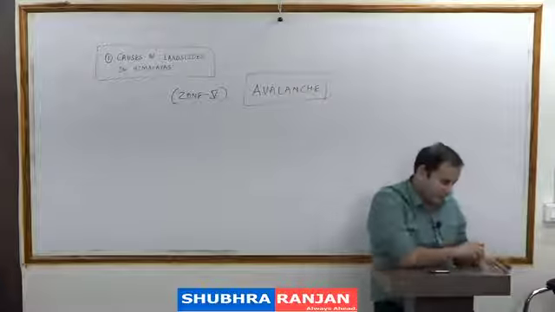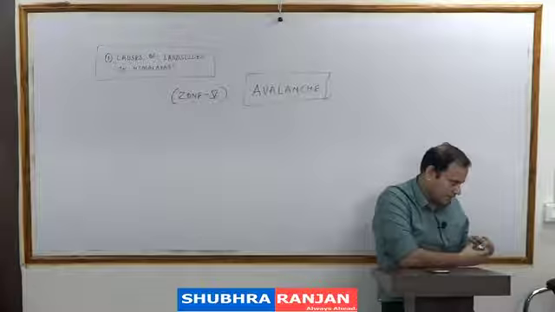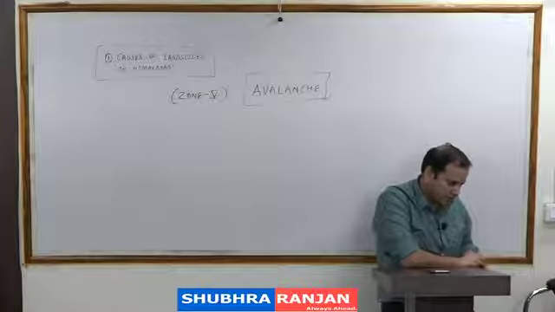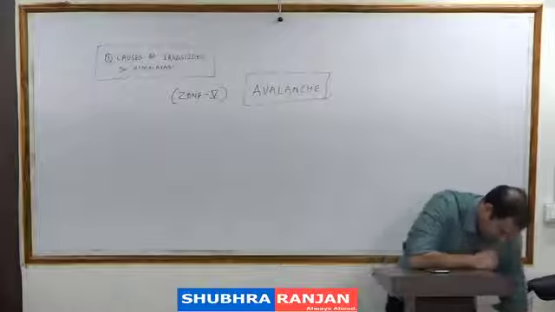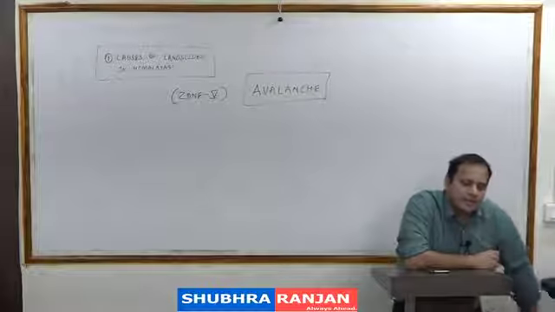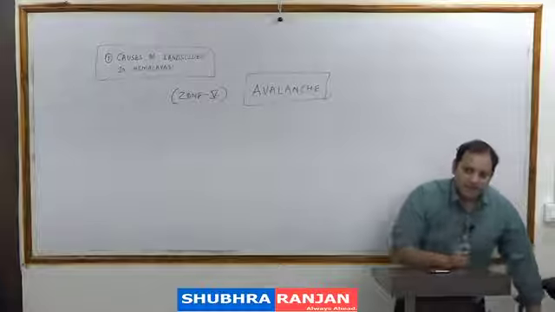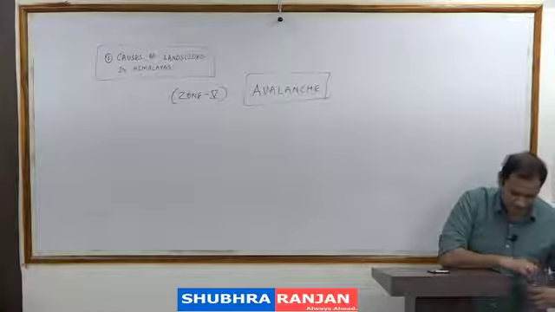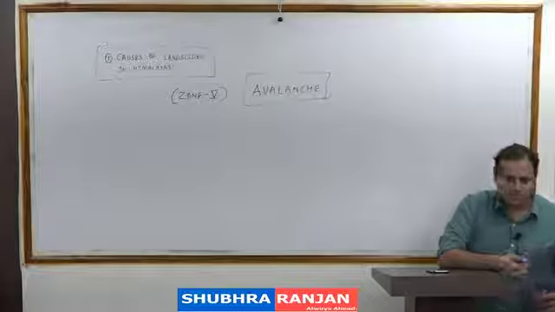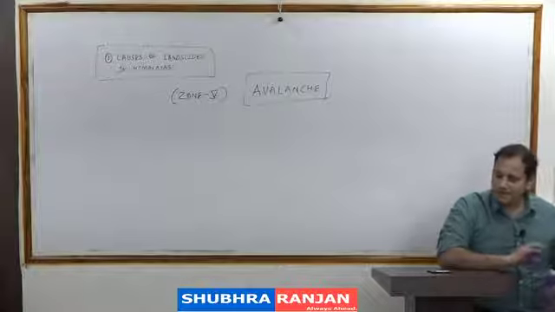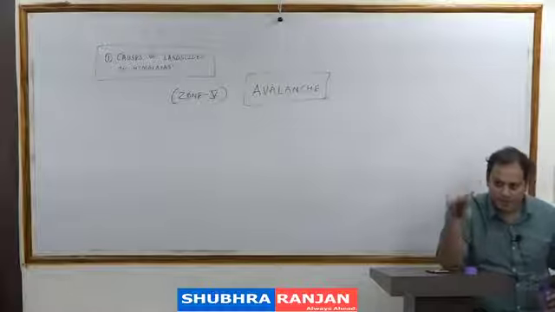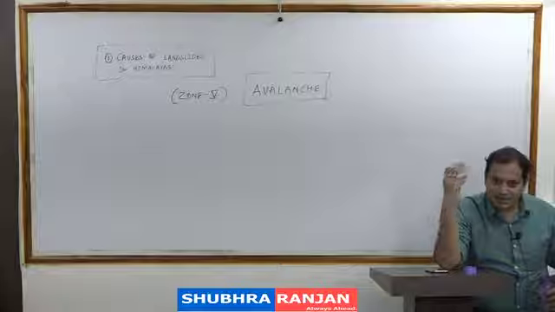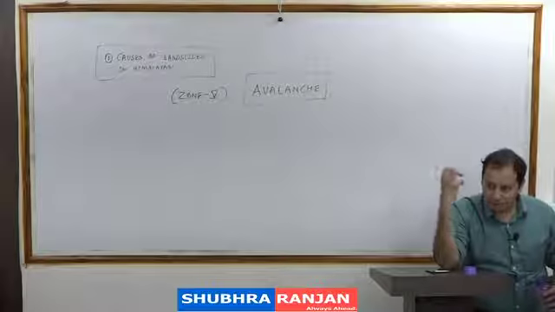Himalayan region is the source of origin of mighty rivers of Asia. Example Ganga, Brahmaputra, Mekong, Indus. We are not even talking about their tributaries. We are just talking about the main rivers. Ganga, Indus, Brahmaputra, Mekong, and if you look at the tributaries like Satluj, these all are very big rivers.